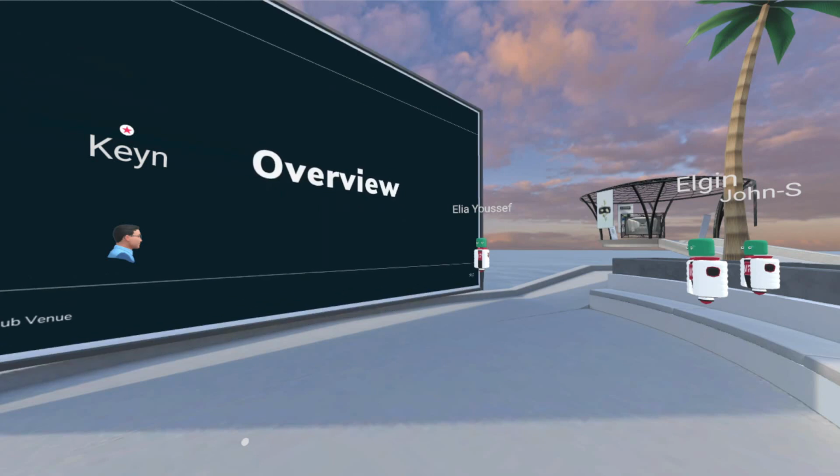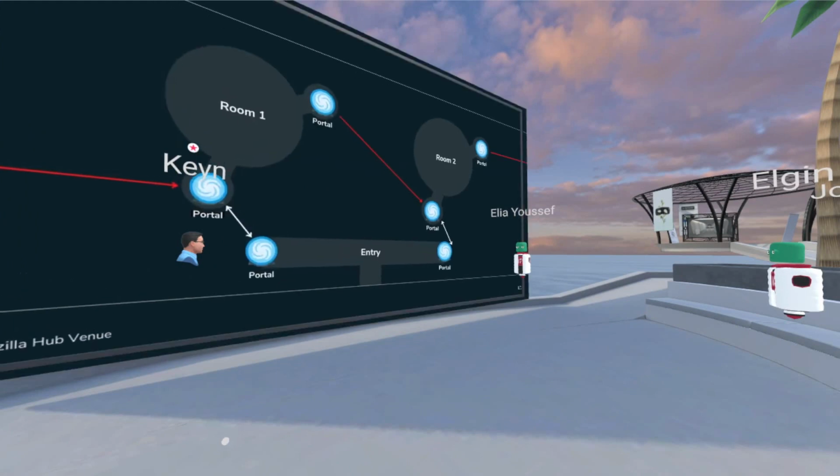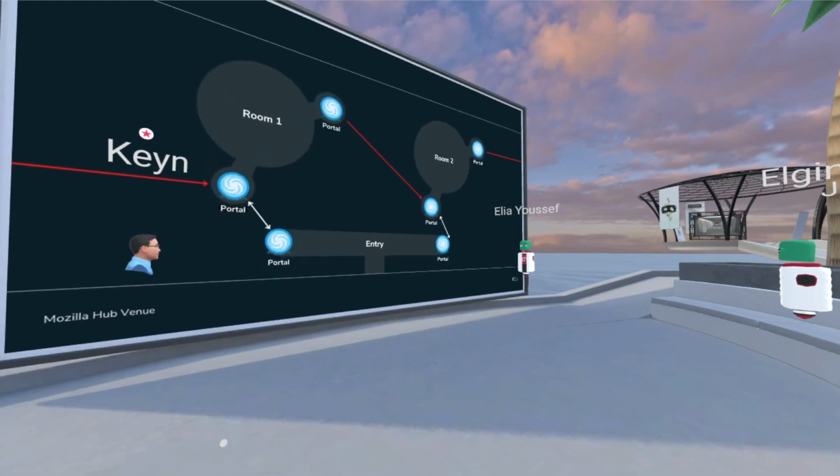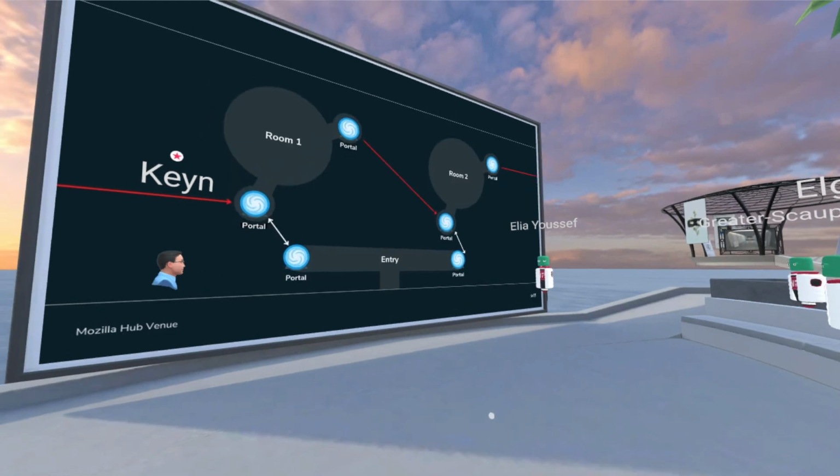I'll start the overview, which shows you the layout of the spaces. As you experienced, the link sends users to the entry scene. In the actual event, the place was used to help guests to figure out navigation and use of the hub space, as Elia explained. And from 2 portals in the scene, the portals send users to 2 identical spaces, and we divide the space for the students.